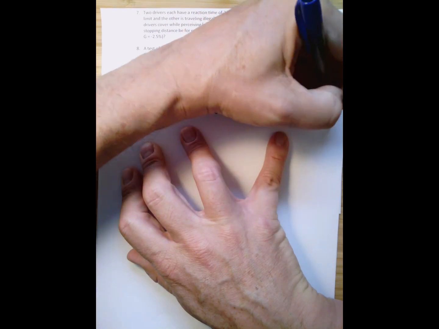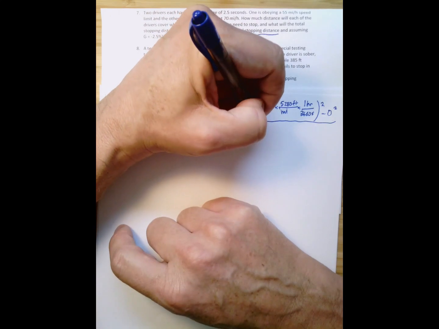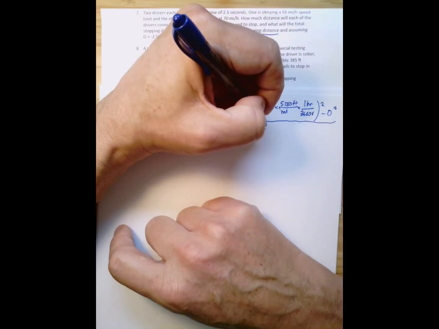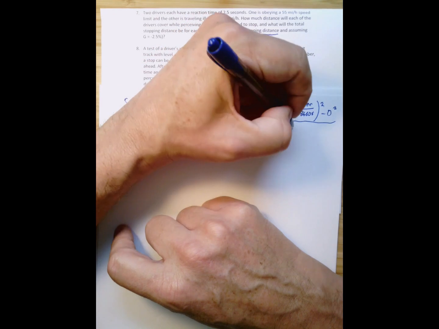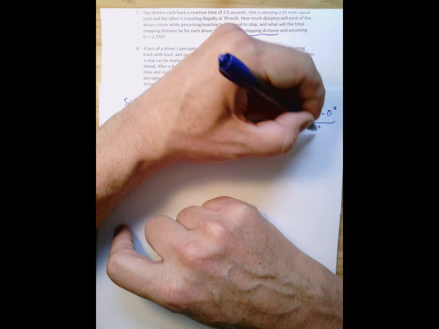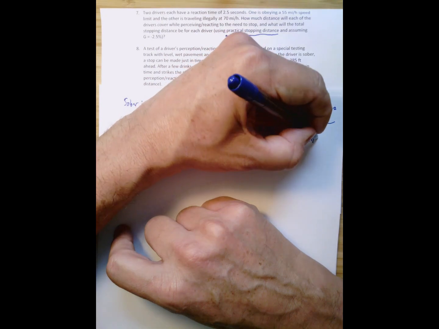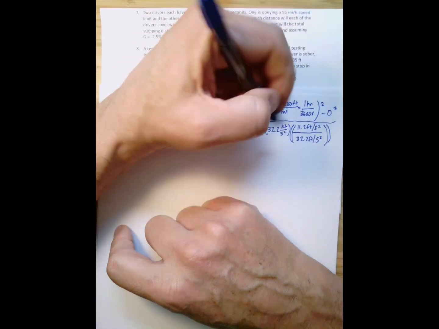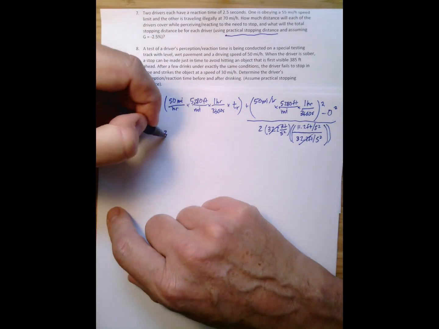And again, the vehicle is stopping, so the ending speed is 0. So we're using that practical stopping distance. It's a level pavement, so we don't need to worry about the grade. 32.2 feet per second squared times 11.2 feet per second squared. That's the AASHTO recommended lowercase a. And since the grade is 0, that's all we need to do. So these cancel out. So we know that this is equal to 385 feet.